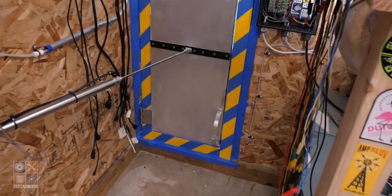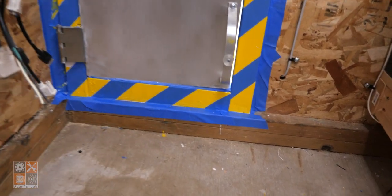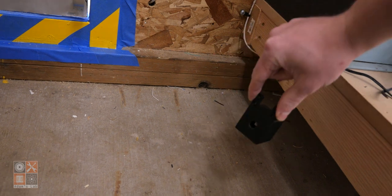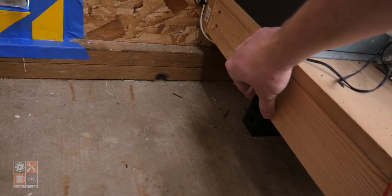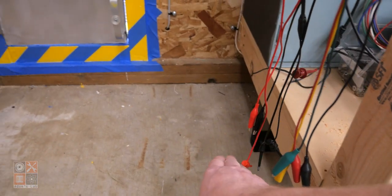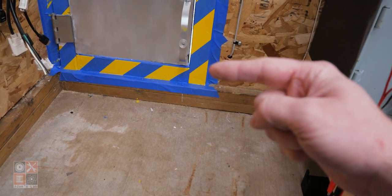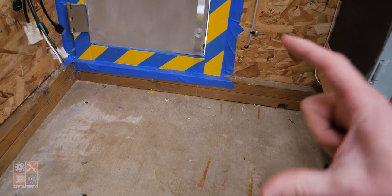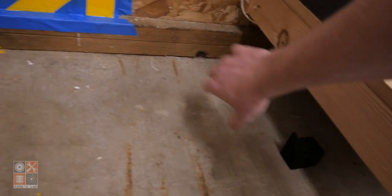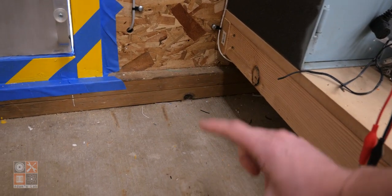And the other thing I did was I actually solved the problem that you saw in the last clip with the motion sensor preventing the door from closing. So originally I had the motion sensor mounted in this box that was mounted there on the bench, and I thought that that would be enough clearance between the bottom of the door and the motion sensor. And if the detection area on the motion sensor were a straight beam, that would be the case, but it's more cone-shaped. So even mounted right here, physically below the bottom of the door, it was still within the detection area of the motion sensor.